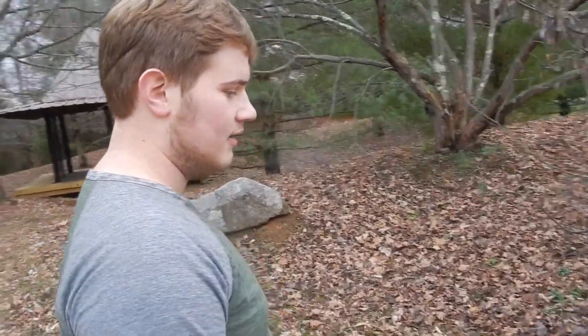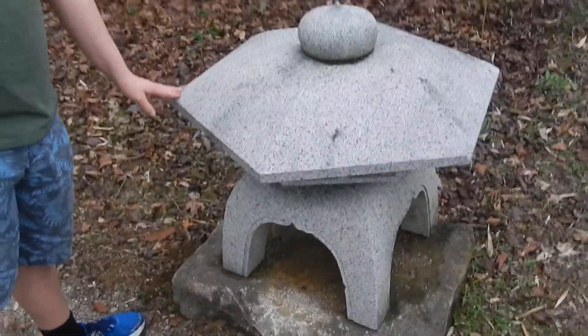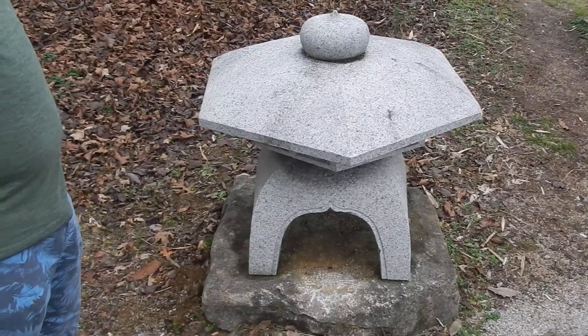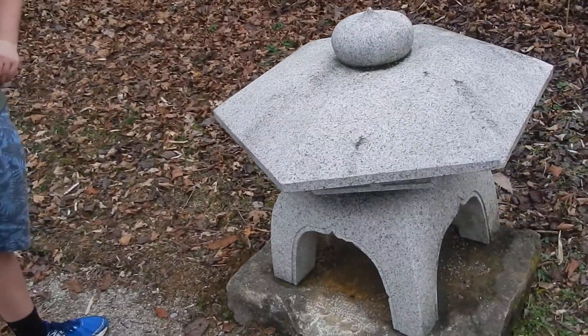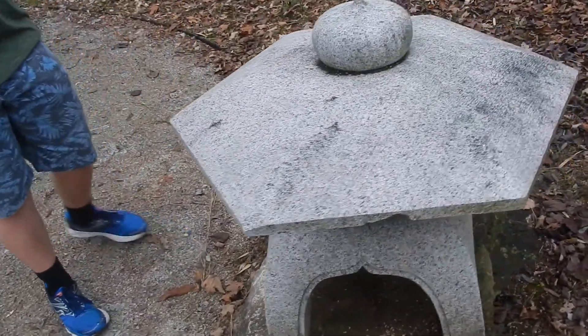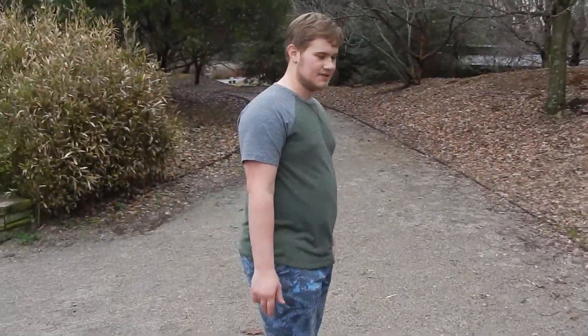Also take a look at the bamboo around here — great. And actually, pretty much all of these plants you see here are native to this area in Kentucky. Now, this granite thing right here — I'm not sure what it's called — but it's like a little monument. You see a bunch of them in Japanese architecture, like if you go into a big house or something. It's just a cool marker for what this place is.